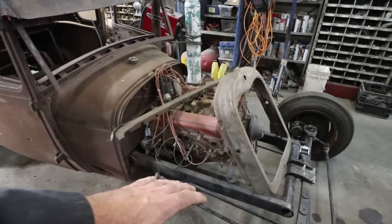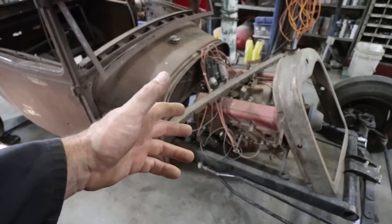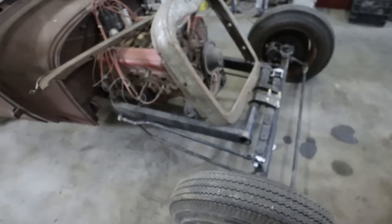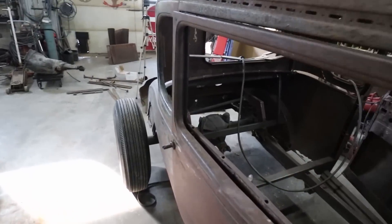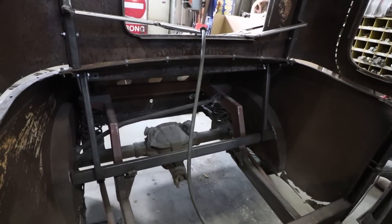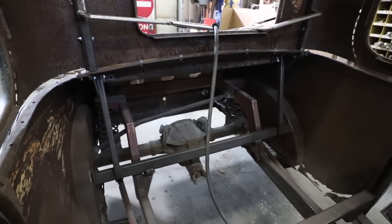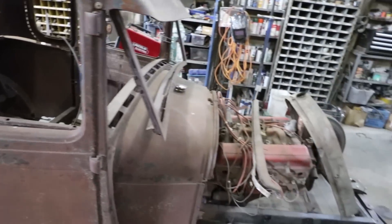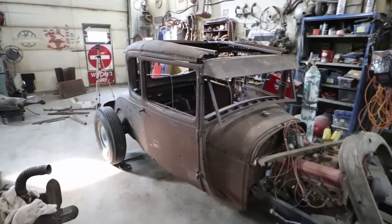The plan is I don't plan on using this frame. I have my T outside — I think it would be a good frame for that. I'm not a fan of this style of suspension; I'd want to flip it under, so I'd probably redo the front horns. The back's got coils, the Panhard — a few things I'd change. But it's a good start. I would like to put this car on some '32 rails. That's my plan.